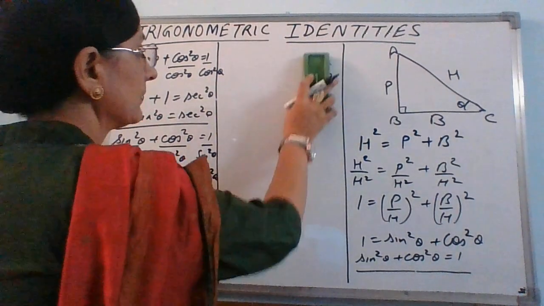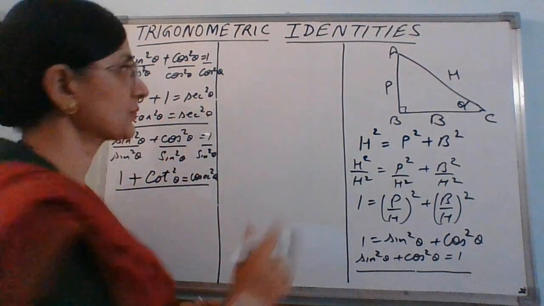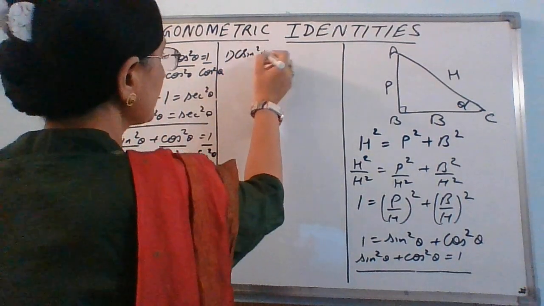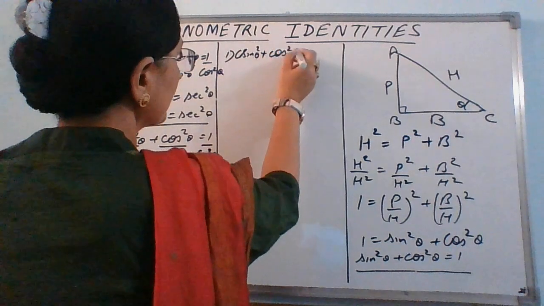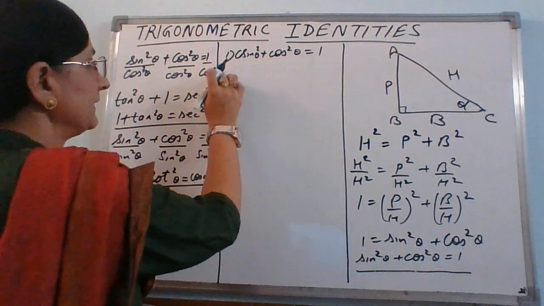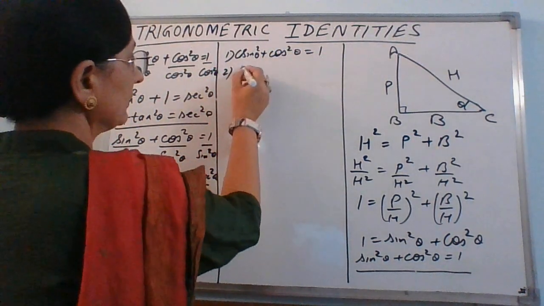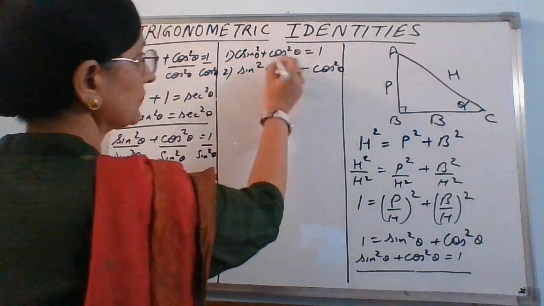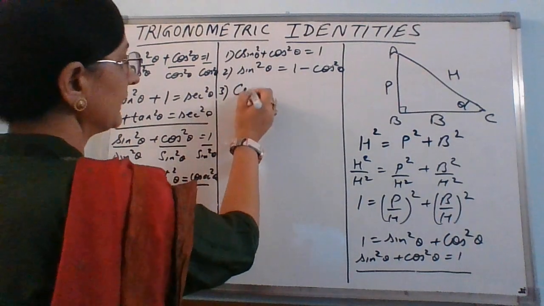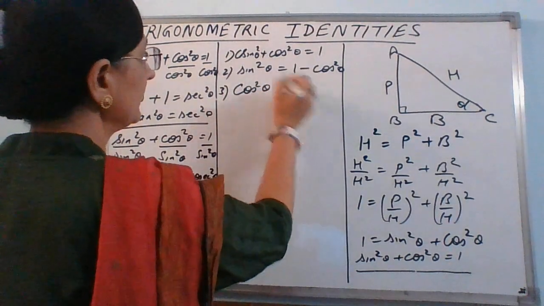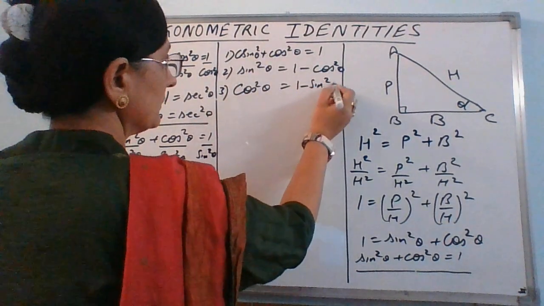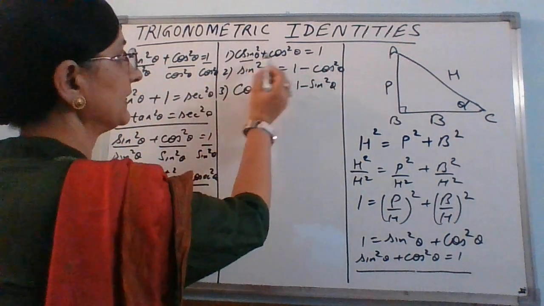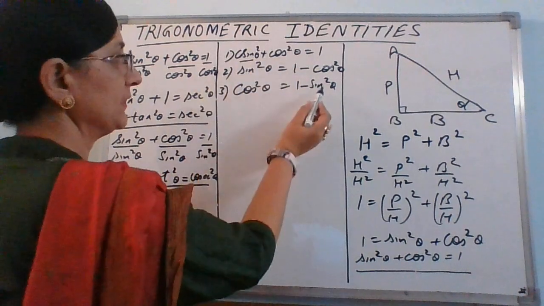Okay, now from the first identity, sin square theta plus cos square theta is equal to 1, we can derive the other identities. How? If we want to write sin square theta here, we can write 1 minus cos square theta. Cos उधर चला जाएगा. If we want to find out cos square theta, तब 1 minus sin square theta. So we can use these identities also. ये इसी से derive हुई है. आपने sin निकालना है, cos को उधर ले जाओ. Cos निकालना है तो sin को उधर ले जाओ.